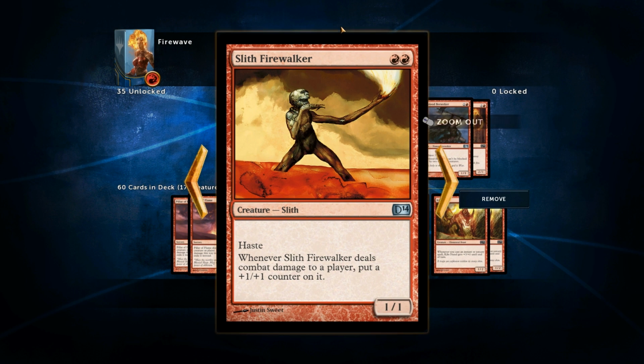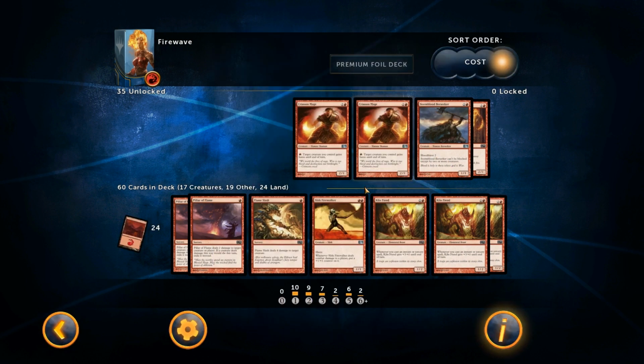It doesn't really work with the greater plan, but if nothing else, it's just a chump blocker. If everything goes towards your plan, then this guy will get huge fast, and he'll become a threat which your opponent really has to do something about.